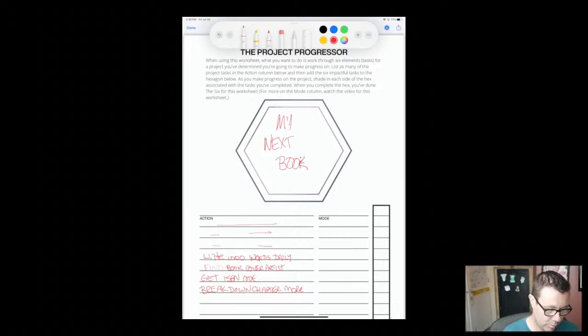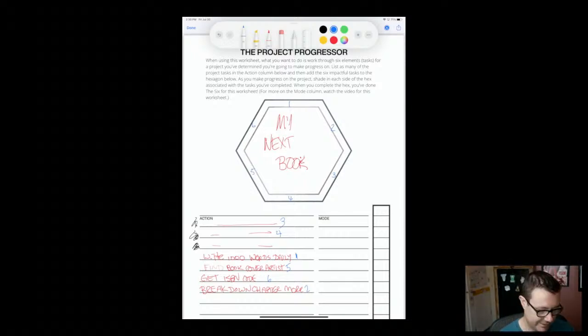So if I wanted to say, okay, this is the kind of tasks I'm going to do: 1, 2, 3. Actually, I'm not going to do that one. We're going to cross all these out. So let's do this. I want to write 1,000 words daily. This is like number 6. This is number 2. This is number 5. And let's say this is number 3 and number 4. And again, I would just go 1, 2, 3, 4, 5, 6, right? You could also write the task in there as well.